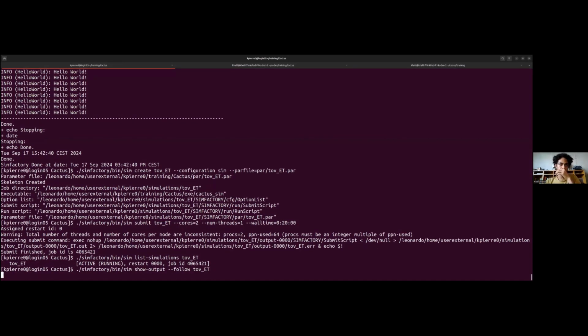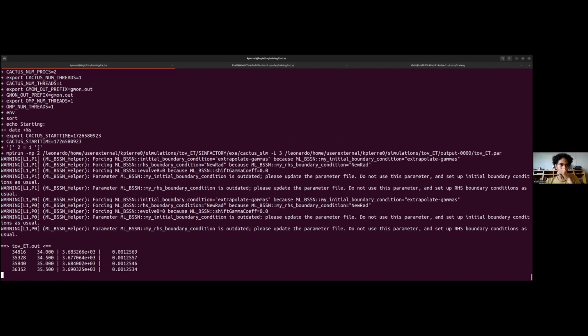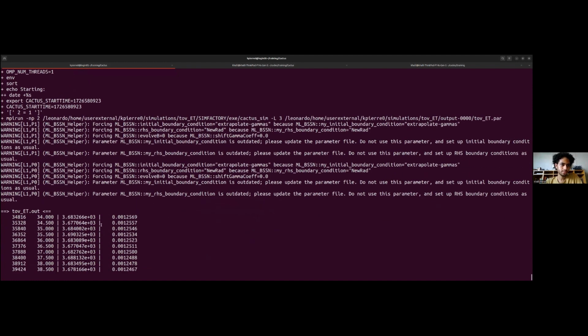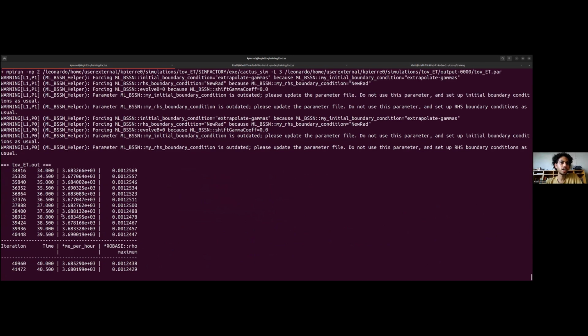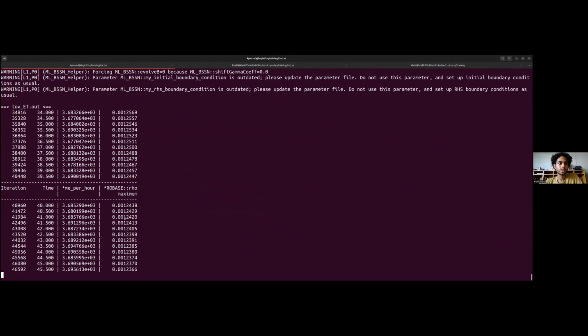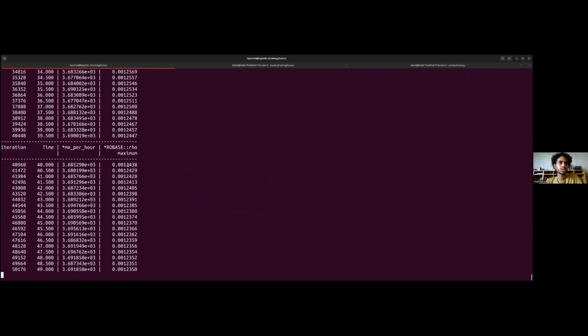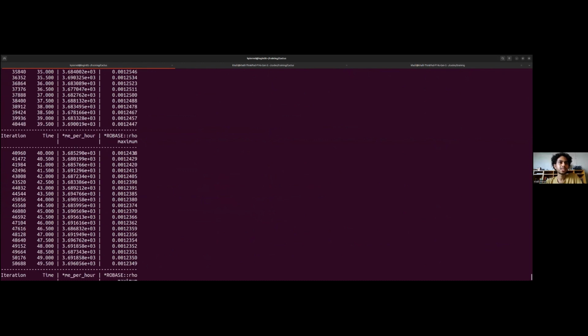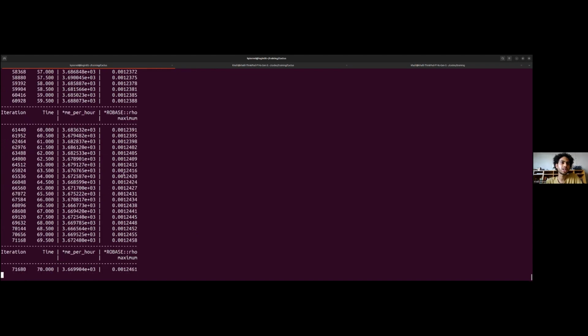Okay, so here we're just seeing the maximum density of our TOV star as our simulation runs. Now you can see that the maximum density is oscillating a little bit. This is perfectly normal. We expect for an analytical solution for the central density to remain the same, but because we're doing numerical simulations, there'll be slight perturbations, and this will cause oscillation of our central mass density.